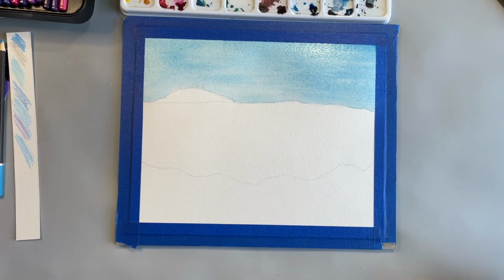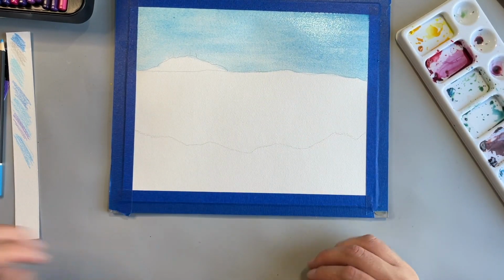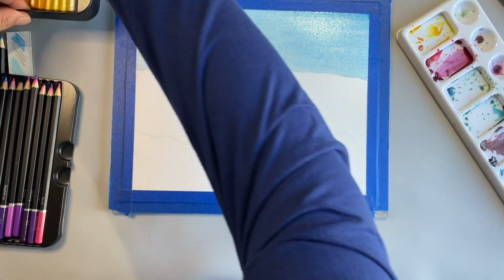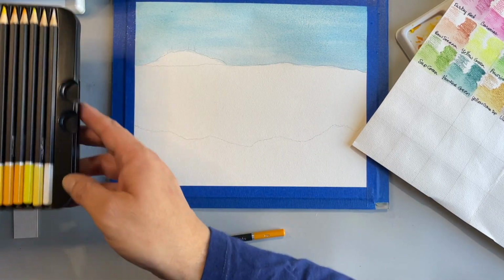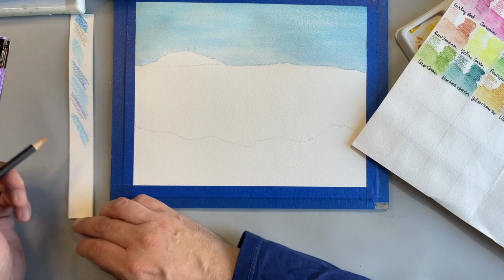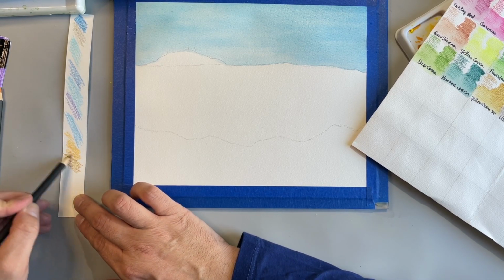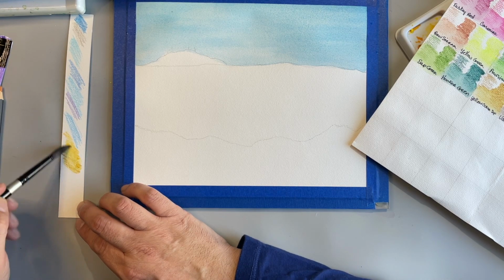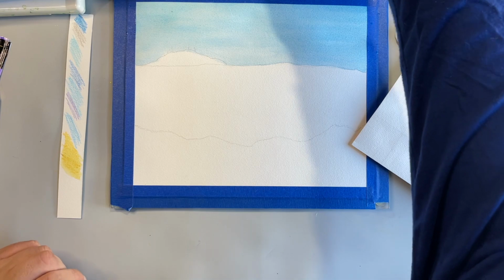So I had to check that I'm still in shot here. So for the sand, I like to use a yellow ochre. Here it is. Yellow ochre deep. I knew it. So this is the yellow ochre. Then we have the yellow ochre deep. That's nice. Let me just give it a little water here and see how they blend. Very nicely. I may have had still some blue on there. I like to wash that out better.